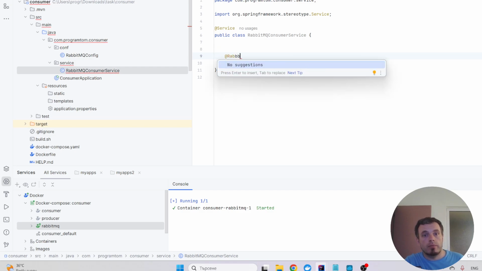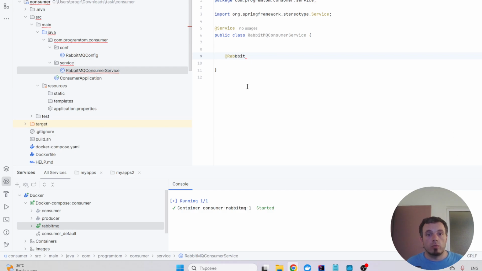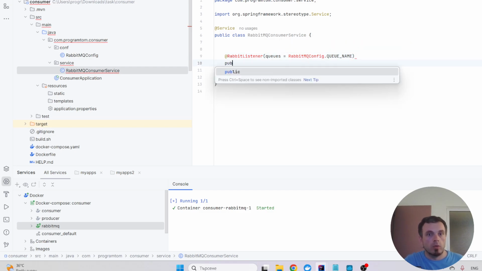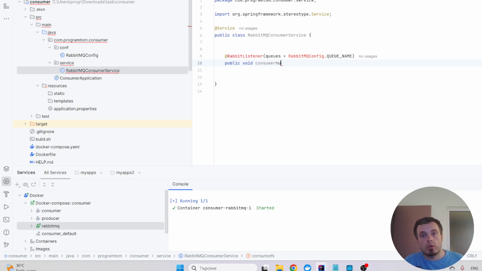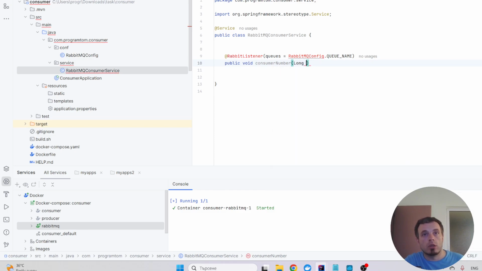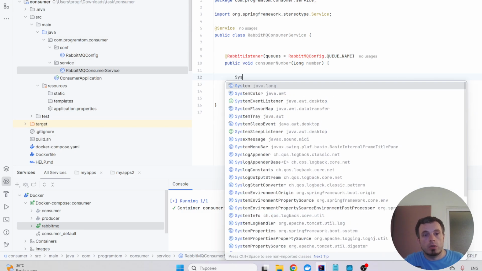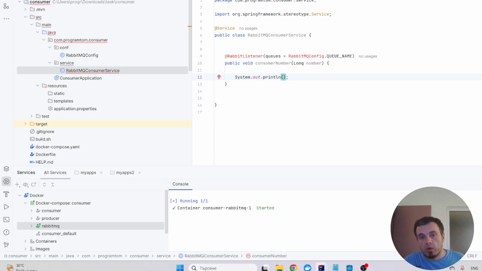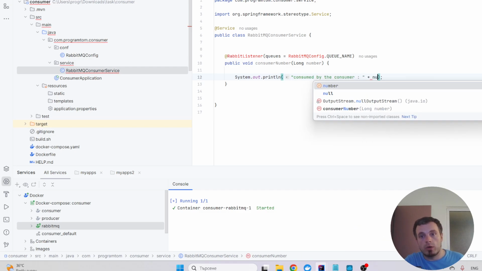Yeah, let's paste it from here. So public void consume number, and let's have it as a long, so I'll be able to pass bigger numbers. Consumed by the consumer and number.